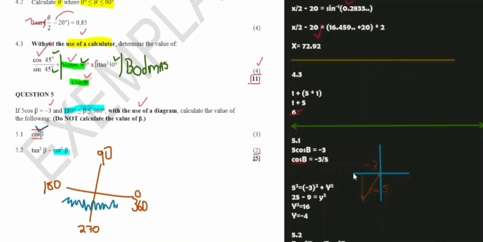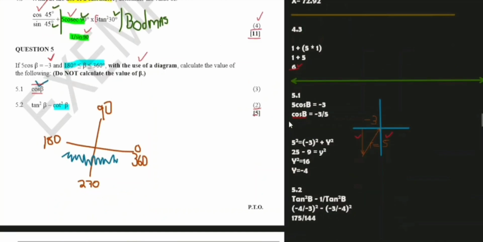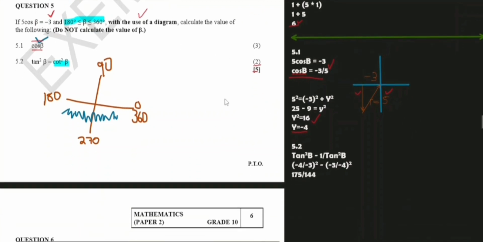And they told us that it is in this region over here. In this region over here, y is also negative. So you have your x value, which is -3. You have your r, which is 5. And then you had to calculate your y using the Pythagoras theorem. So this was your answer, but this was also the value of y. We know that this y is negative because we are in this side. We are on the side of the diagram. You have to use the diagram. That means you have to draw it as well.